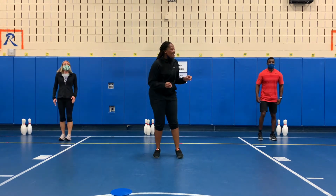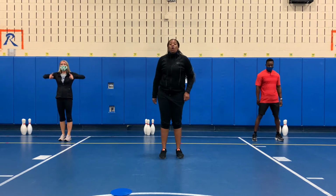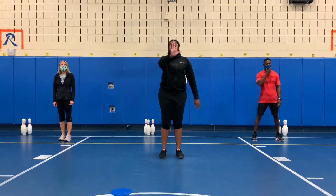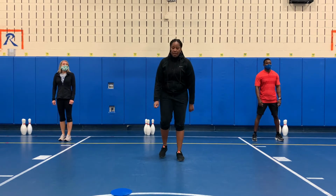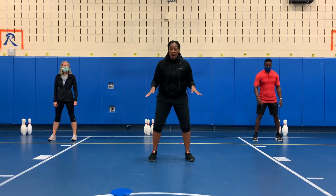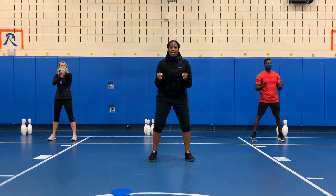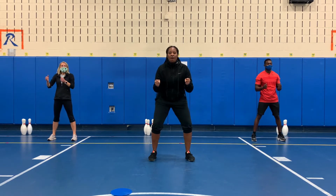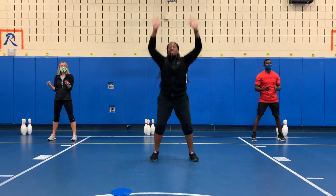And we're gonna end, because our heart rates are up, right? Heart rate up. We are gonna go ahead and do 5 blast offs. Let me show you what blast offs look like. Ready? We're gonna make sure our legs are apart and our hands are like this because we gotta hold on. We're gonna go 5, 4, 3, 2, 1, blast off.